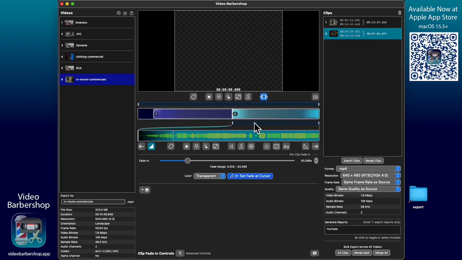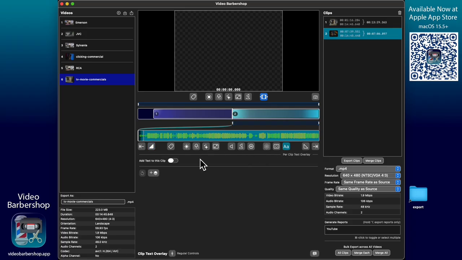For example, you can make all your clips, give them a slight fade that you like, and then, holding down the Option key, push it out to all clips everywhere, and suddenly they all are this way. And then you can bulk export all of these clips very quickly and easily. I think far quicker than other programs, even though you can do it in those programs. Sometimes creating the assets in Video Barbershop is much faster to do. But anyway, getting back to it, there's a ton of features in here.